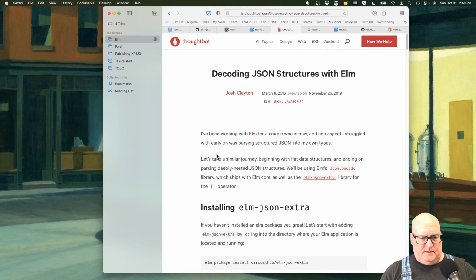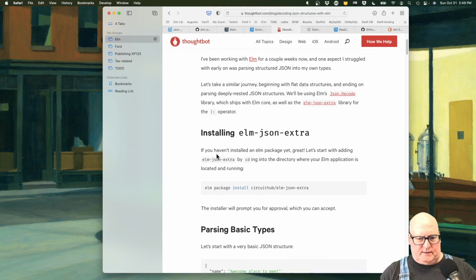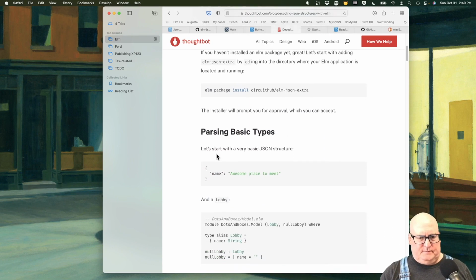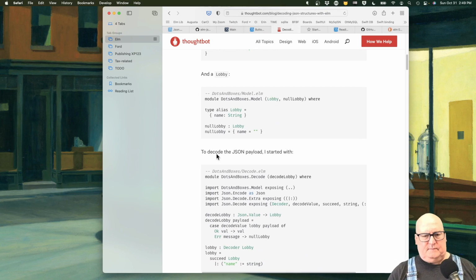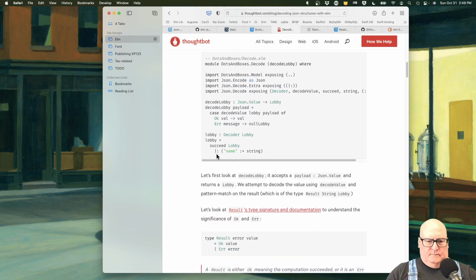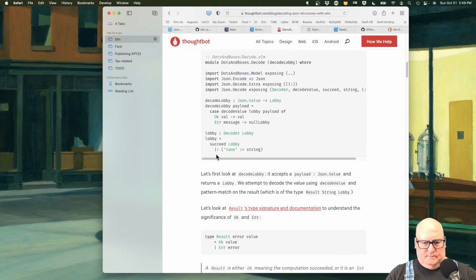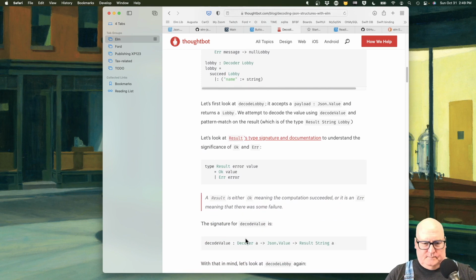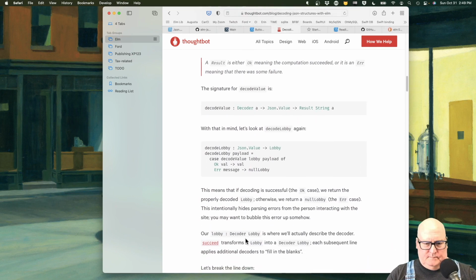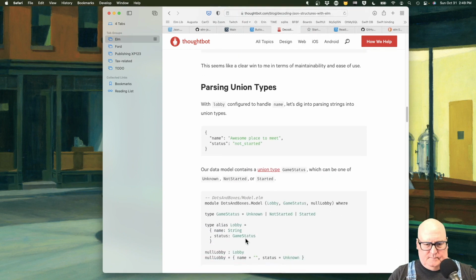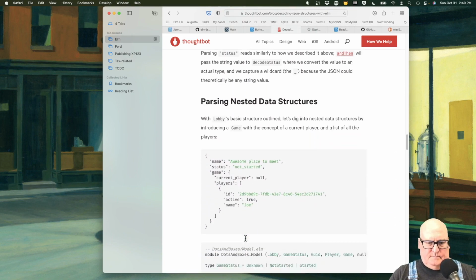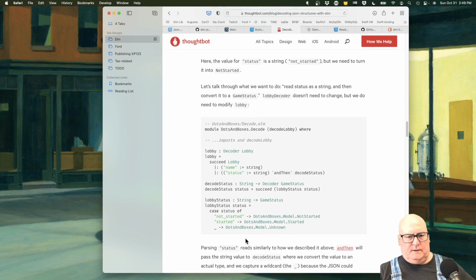Well, decoding JSON structures. Union types.